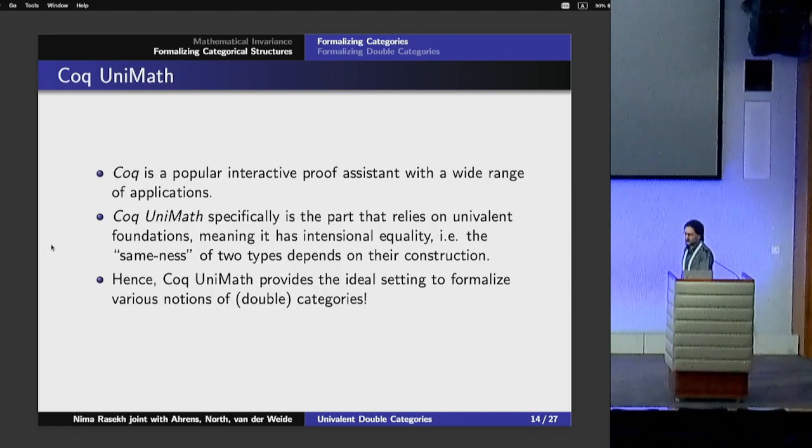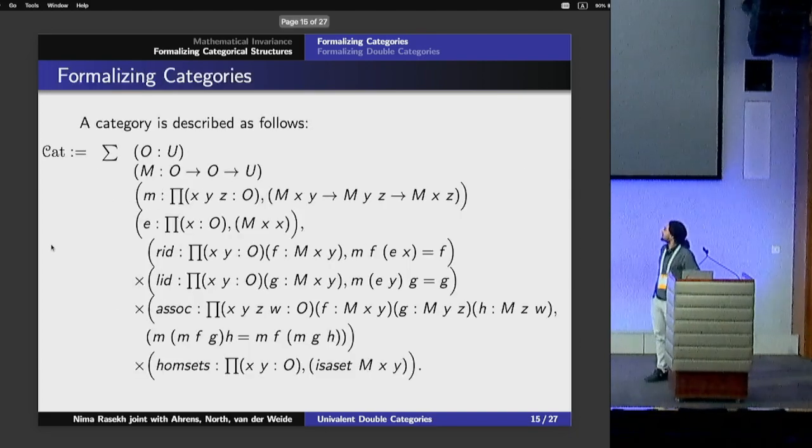Okay, so let me go back to the category theory example, because double categories are really long. I can actually tell you what a category is, more or less. Using just simple dependent type theory, sigma types, pi types, there's no magic and no trick. You can just sit down and write out the definition of a category. The only thing I want to point out here is, I don't know if you can see the pointer, but the last line has this proposition that says is a set.